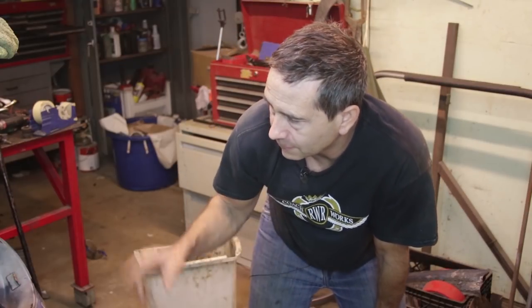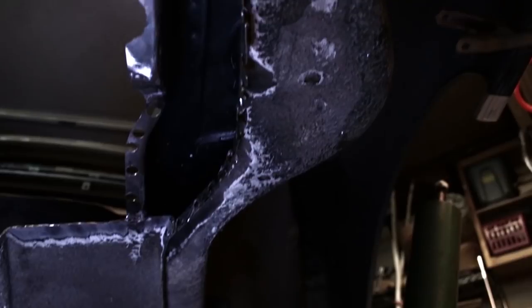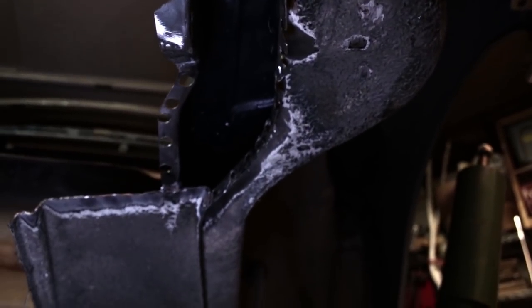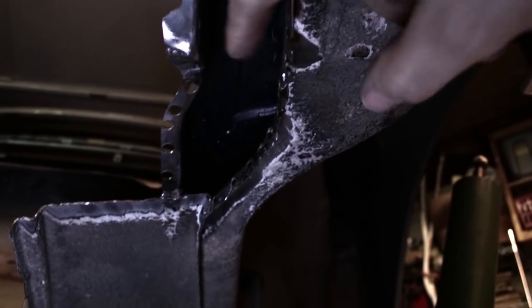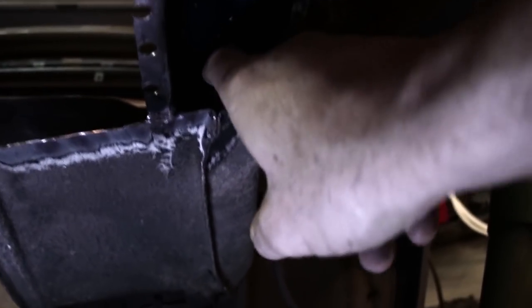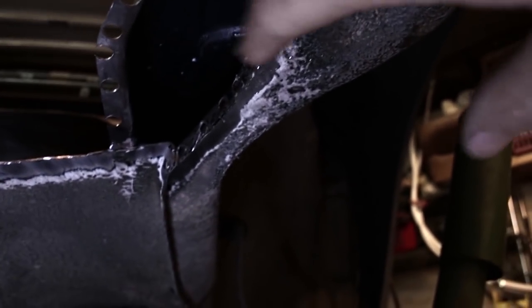It's really important that I clean out these empty cavities when I have access to them so I can prevent rust from getting in there in the future. I've cleaned out this section and got all the original rust out. This is the factory paint right here — original. I'm going to scuff it up with some Scotch-Brite and add a little rust-oleum type paint. On these seams where it's going to get spot welded, I'm going to coat this with weld-through primer — any spot that gets welded is going to have weld-through primer.